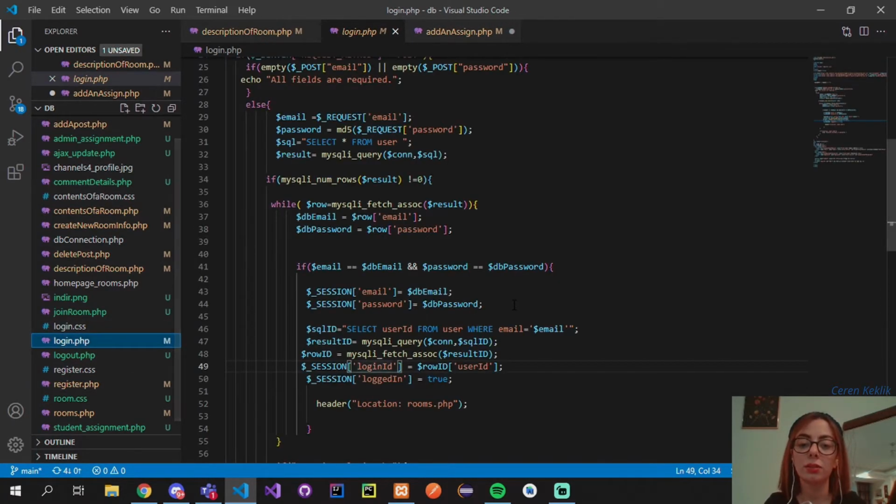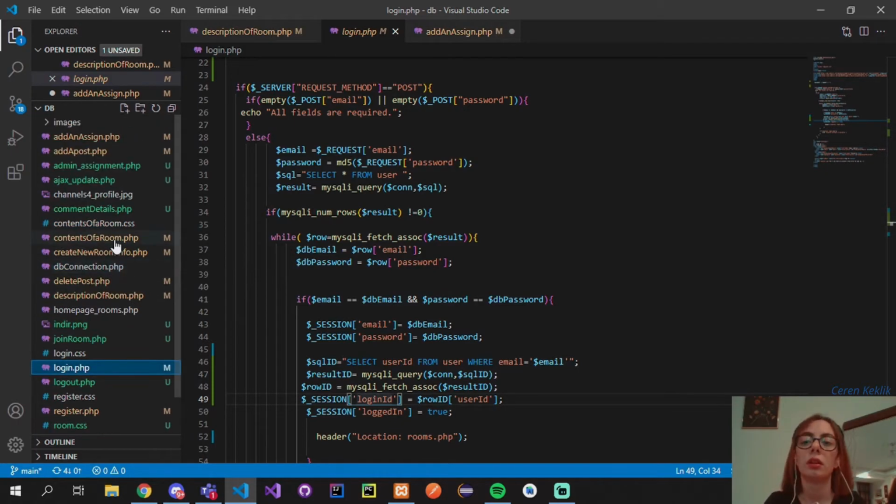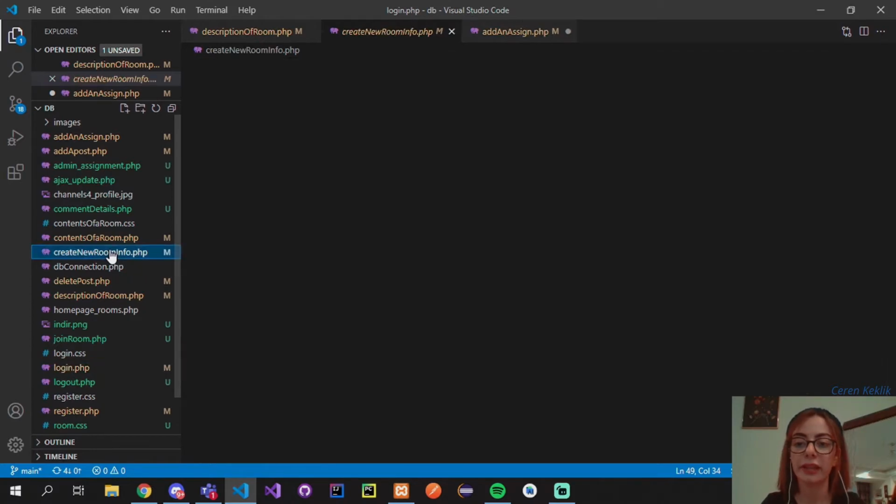Then I logged in the system. In here, I'm checking if my email is in the database and my email and password are checked. After logging in the system, you can see the rooms as you know. However, at first there is no room, so let's start with create new room.